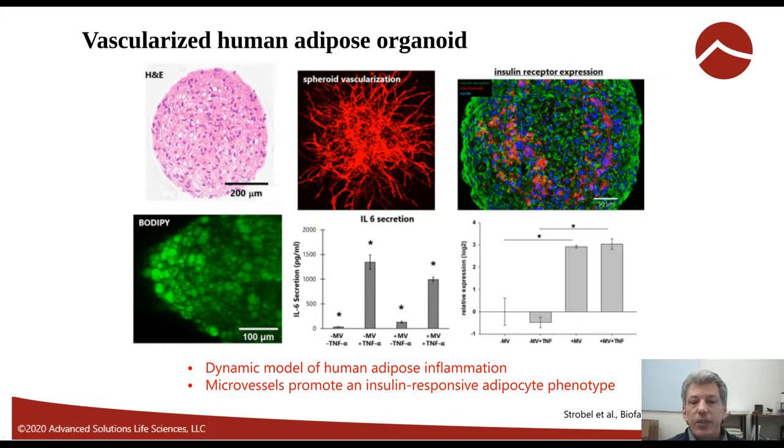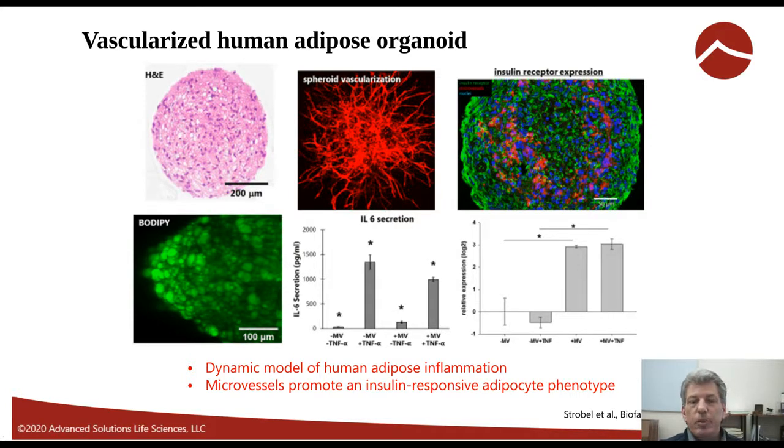And this is a recent paper. It's in press. Just got it in the Journal of Biofabrication, where we're looking to build adipose organoids for use in adipose inflammation and insulin resistance studies, all related to type 2 diabetes. And here we're deriving the adipocytes from mesenchymal stem cells, and again, developed a strategy to integrate our vasculature.